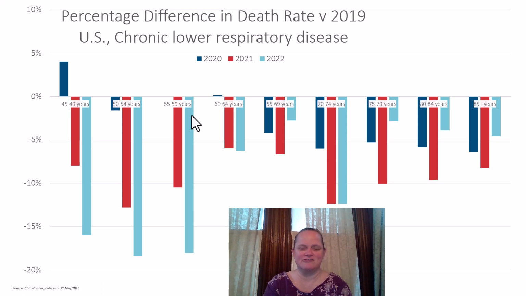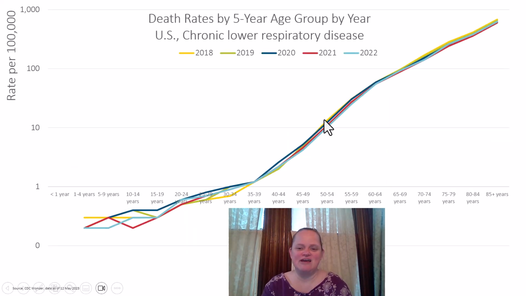I'm going to go back a slide. Okay. So these death rates are actually not terribly high. This is below 10 per 100,000 per year. That it's decreased by 10% is really not moving the needle a lot on these death rates. There's not a lot of people dying at that age. You had to have been a really heavy smoker or have a genetic problem. It could have been asthma or something like that that killed you at such a young age due to chronic lower respiratory disease. You probably had some really bad problems with your lungs if this is your cause of death.